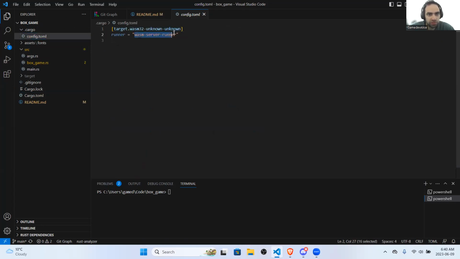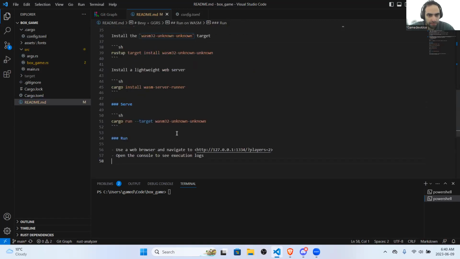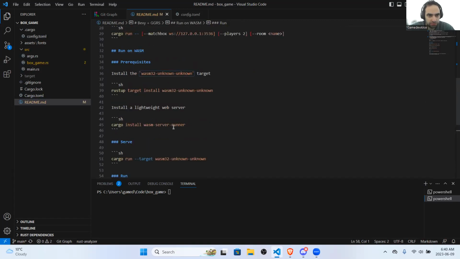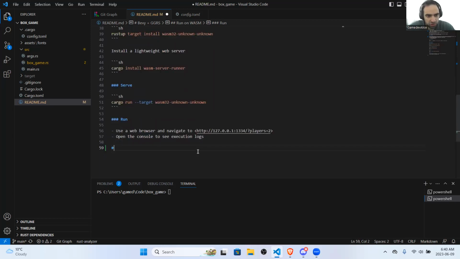So we've been using Wasm server runner, which was taking the Wasm and running that on a file server that we can access locally, but it doesn't keep a copy here anywhere. Maybe it keeps a copy somewhere, but I'm just going to add a section for instructions on how to build and not run, right?